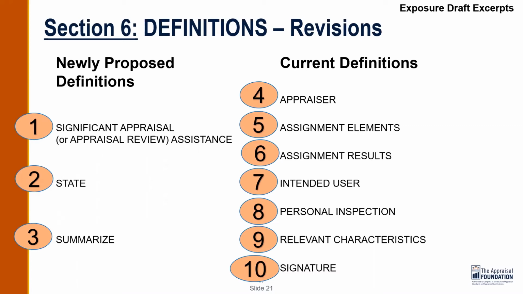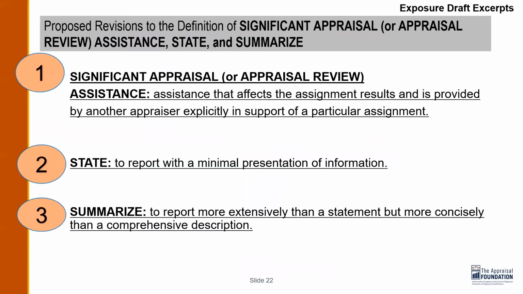The conduct section of the ethics rule prohibits the appraiser from communicating results with the intent to mislead or defraud, and from allowing others to do so. The development standards, those are standards 1, 3, 5, 7, and 9, address the appraiser's responsibility to not commit a substantial error of omission or commission that significantly affects an appraisal. And therefore, the ASB has concluded that the appraiser's responsibilities to avoid errors are clear and that the definition of misleading is not needed. But sorry, what new definitions are being proposed by the Appraisal Standards Board?